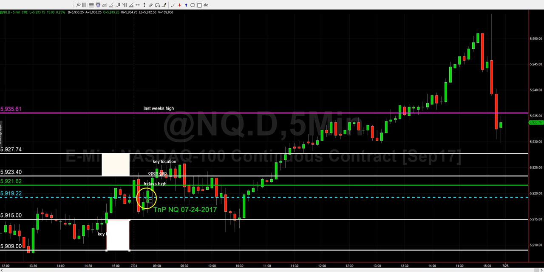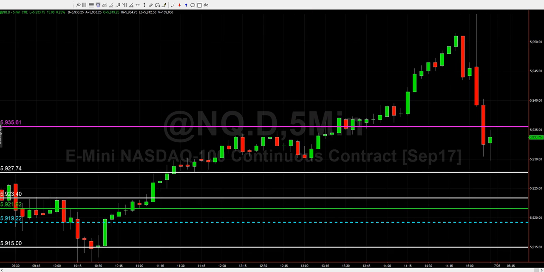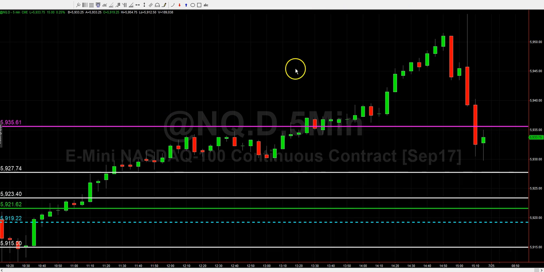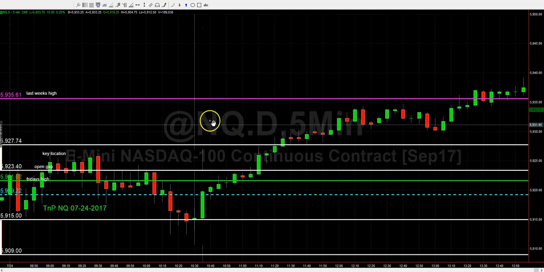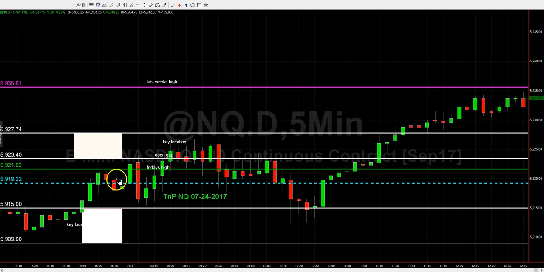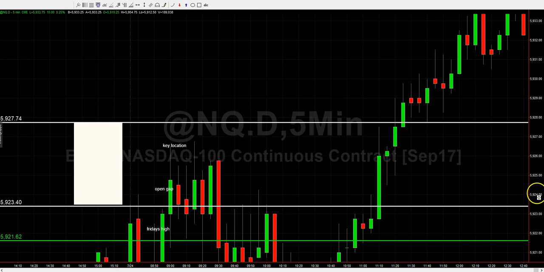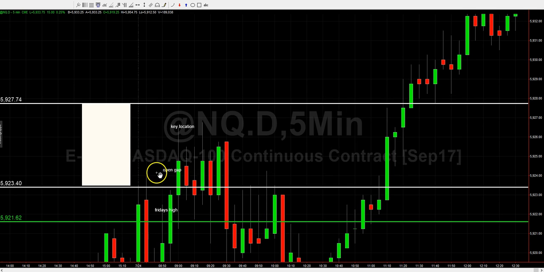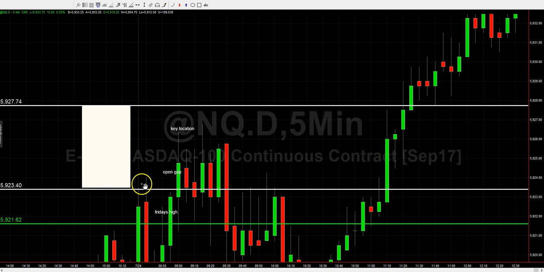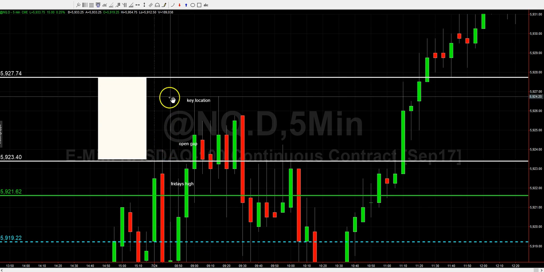So key support resistance area, we open up. You can see that right to the tick out of the gate, right? I want to say that again. Right to the tick out of the gate, we open up, we push to the tick. I don't know if you can see this here, so I'm going to blow it up. To the tick, we push into the white zone, reject at 59.23, a little bit higher, it pushes to 59.24, rejects down, and where does it go, right?